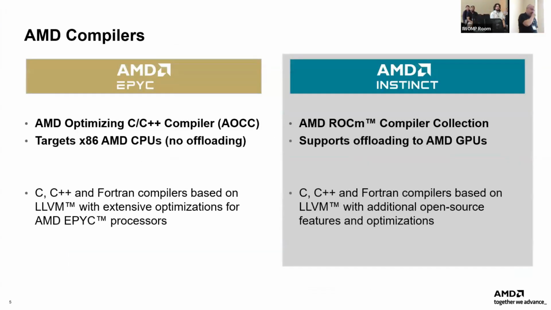And then specifically on the compilers, so like I said, both software stacks have their own respective compiler, and in this case, we are here in this space where it's a 100% open source compiler. So we basically downstream from the LLVM project, and everything that we do is also going back up eventually. So it's really a two-way collaborative effort between AMD and in this case, the Flang community.